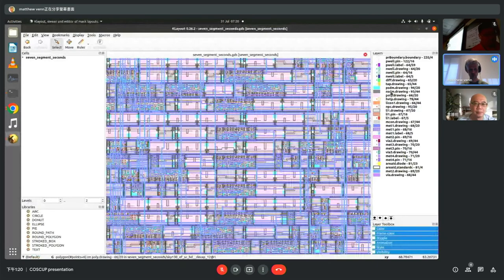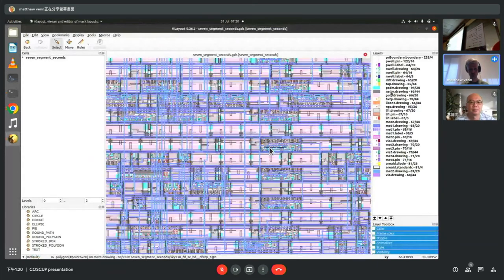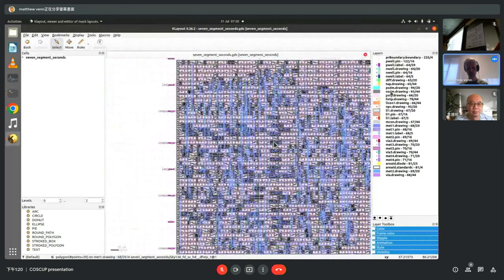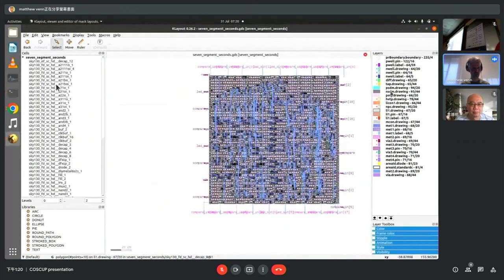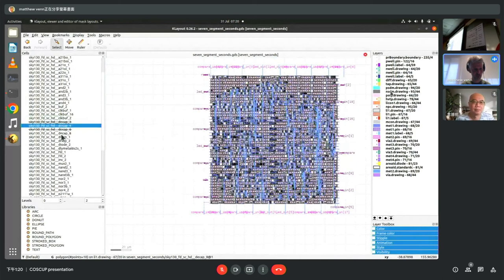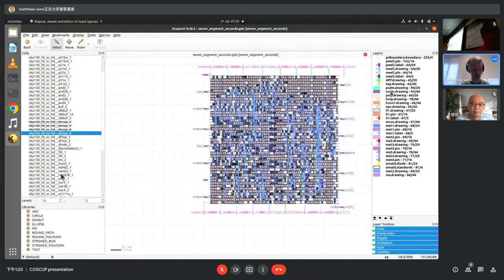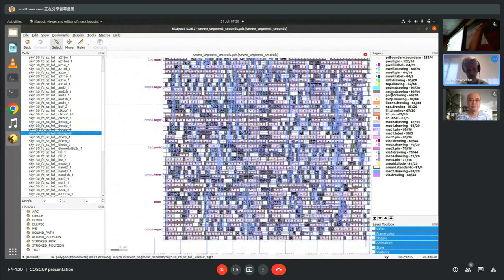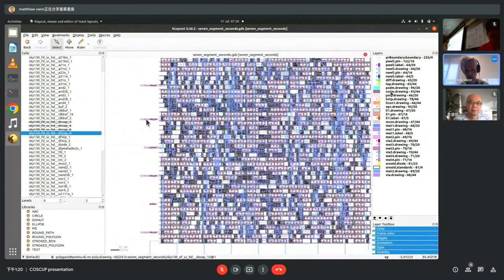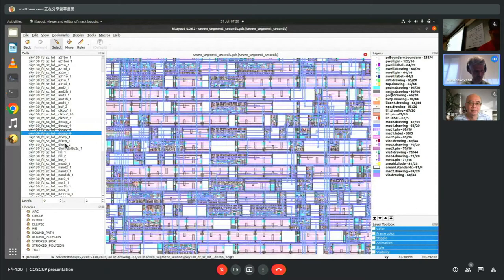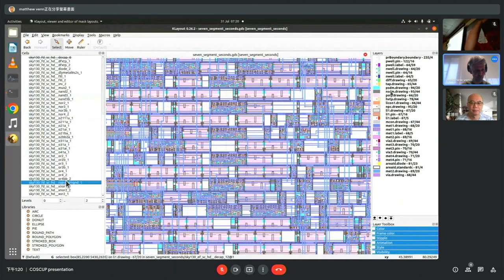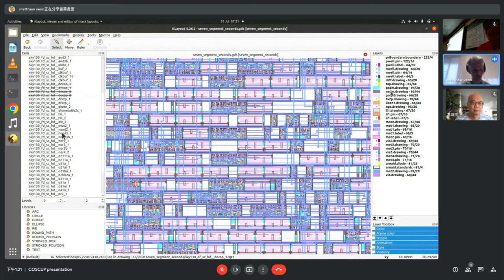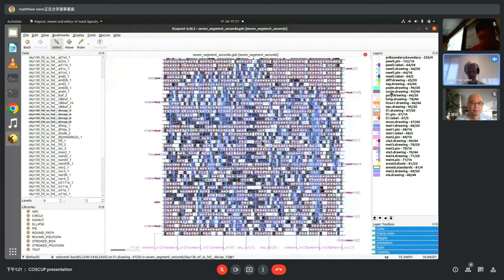And now we have all the routing between all the cells, all the missing spaces being taken up by filler cells. And here we've got a list of all the different cells in use, and I can turn those on and off. So, for example, I can turn off all the decoupling capacitors that are used to fill up the space. Now we can see. What's this one? Down at the bottom, decap 12. It's funny, it's normally in alphabetical order, and I've already turned off the decap. Not sure where that one is, but you can see there's more space now available.